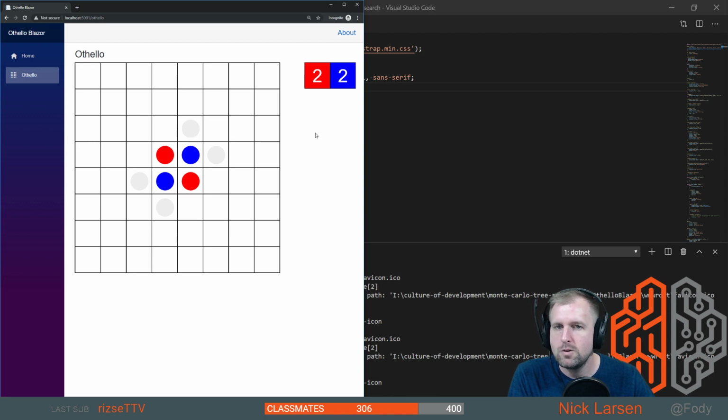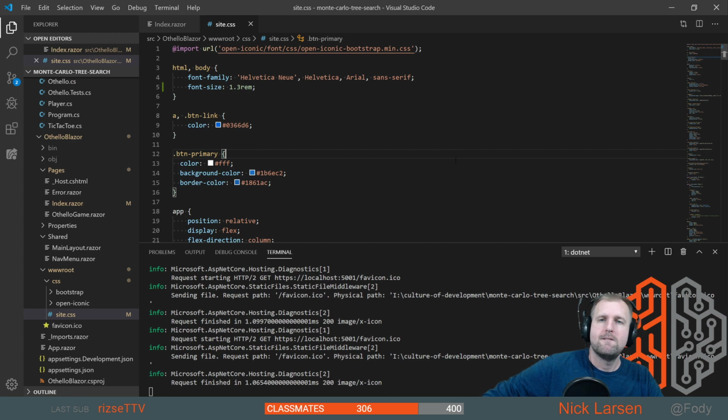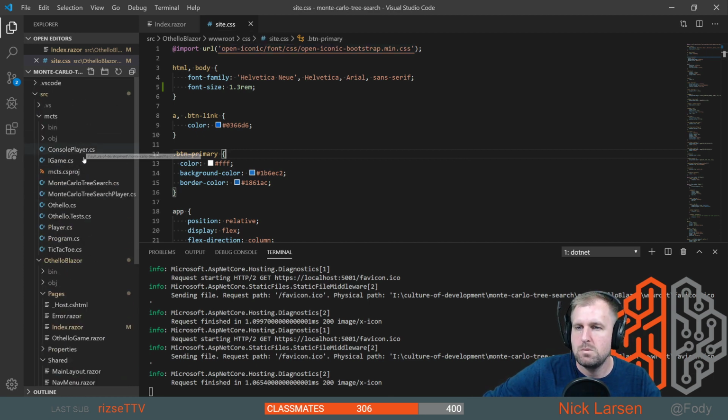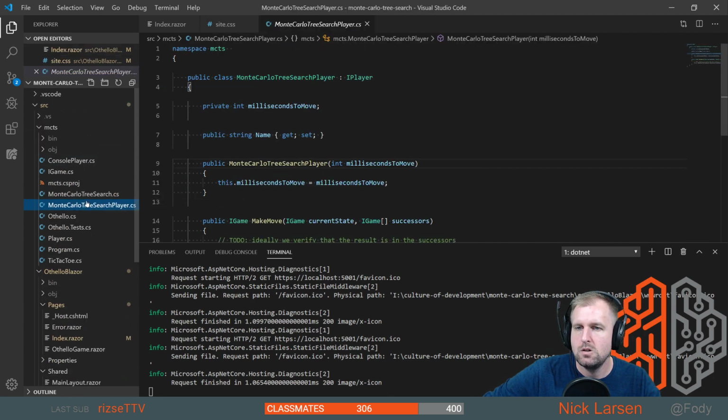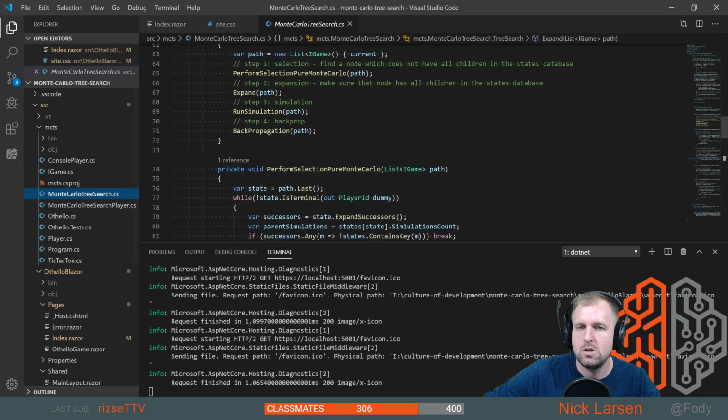So now what we need is a way to get the values out. That's going to be in Monte Carlo tree search.